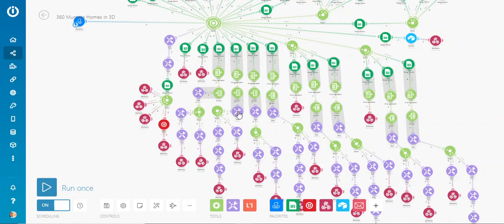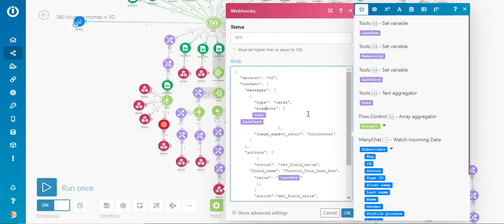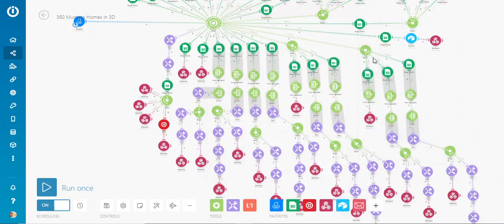So we're building the gallery cards with these 2 pieces here; these 2 here build the actual gallery, and then this sets the value, and then this returns setting the value. The webhook, here's the gallery build out, cards, and this is iterated to show here. It's going to dynamically create all the cards. This is going to show the last card, and then these are actions that set it to prepare for the next run.